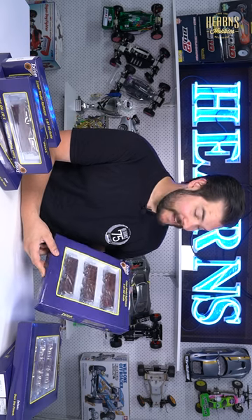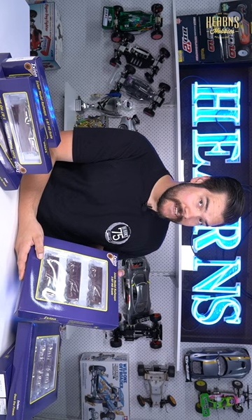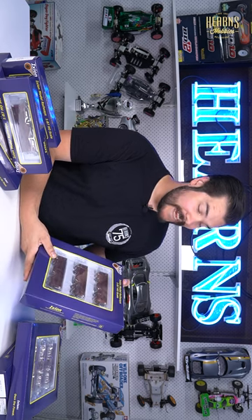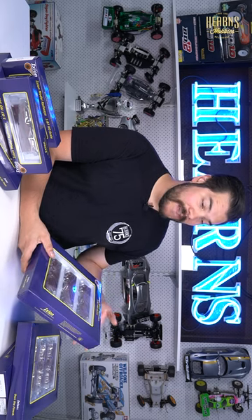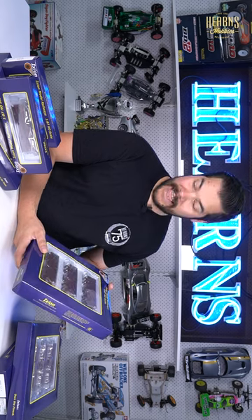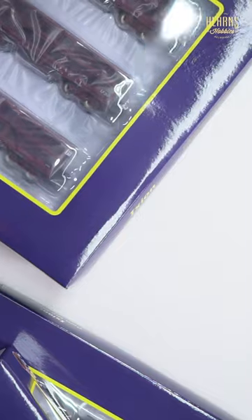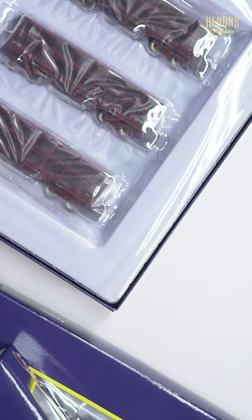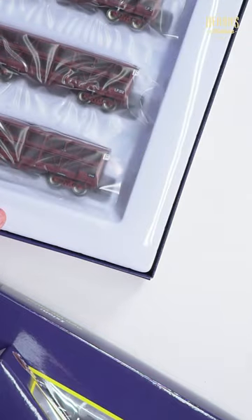The LF and MF sheep and cattle wagons from Ixian Models. They were introduced in 1928 as MM and LL sheep and cattle wagons, and then they became the LFs and MFs, and then post-1979, the VSBYs and VSAYs. I might have already picked up a couple of these and taken them for a run around the club layout that I'm in.